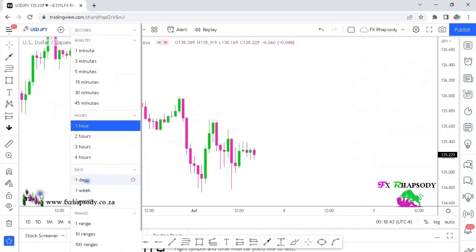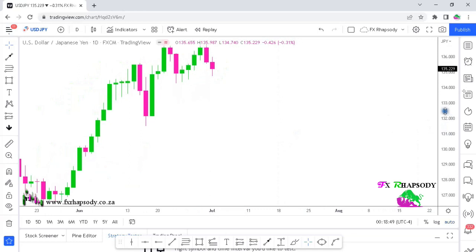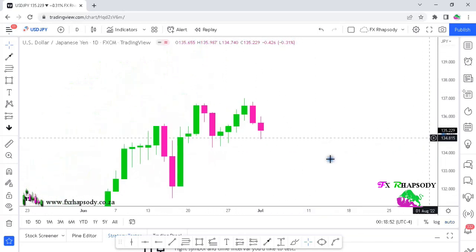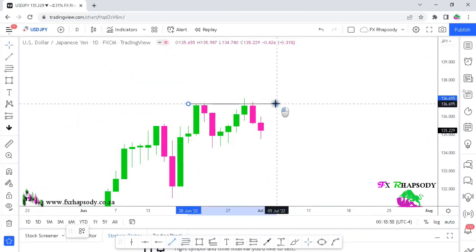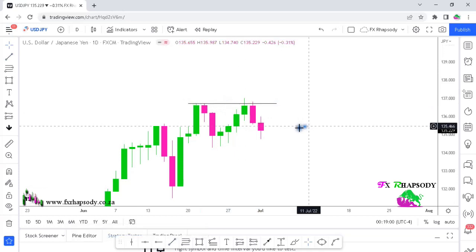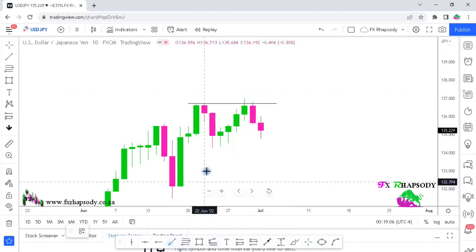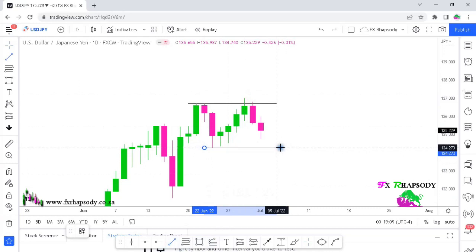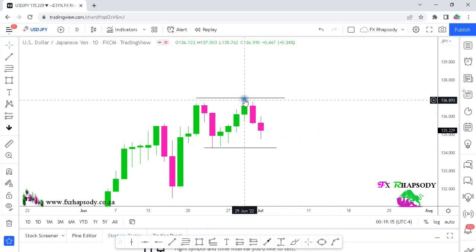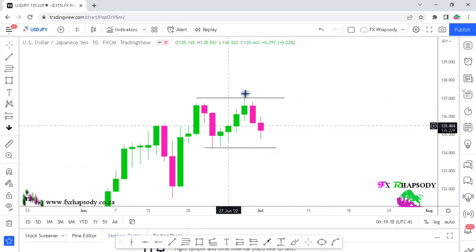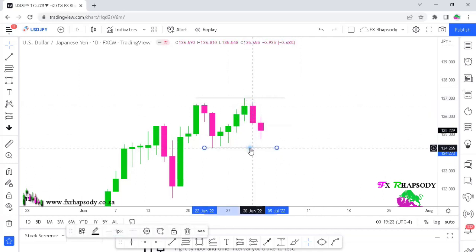We're going to start off with the daily time frame again. Now let's just zoom in here. I did a video about this, I think it was Friday or so, but what we saw is this area in the market. That was our previous high. So we saw this previous high being taken out, a liquidity run. We still have this previous low in the market intact. So currently that is our new high, and that's our new low. So basically price is hovering in between that area. It made a run for the liquidity, and now it made a move to the downside.